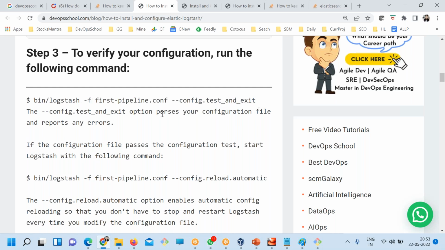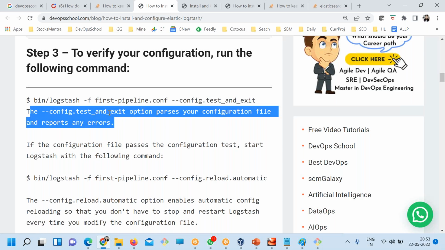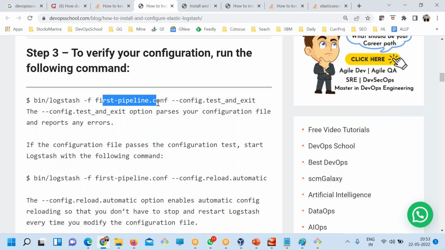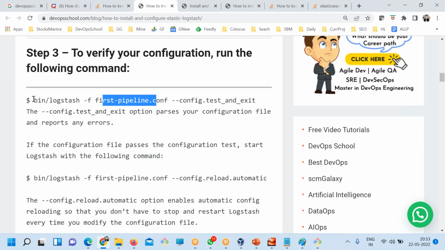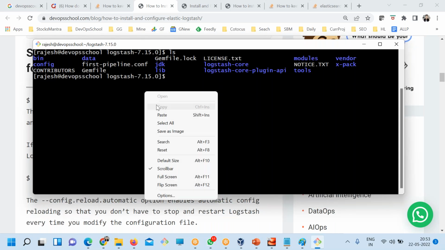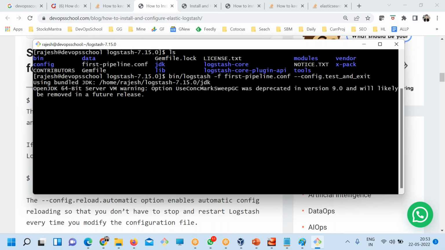Yeah. So here, what I'm basically doing is saying, hey, take this config file, the pipeline file, and test whether it's okay or not. And if it's okay, then exit. Or if not okay, then also tell me. So this is basically to check whether we have a problem in the pipeline code or not. So now guys, I'm testing whether my pipeline code is okay or not. I am running this command. Enter, and let the output come.